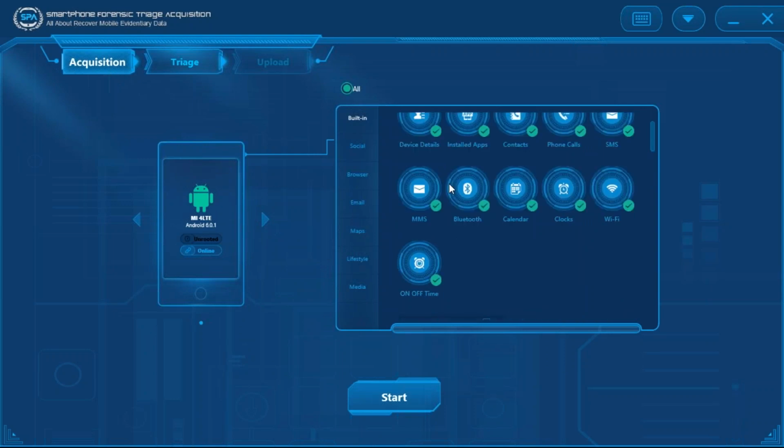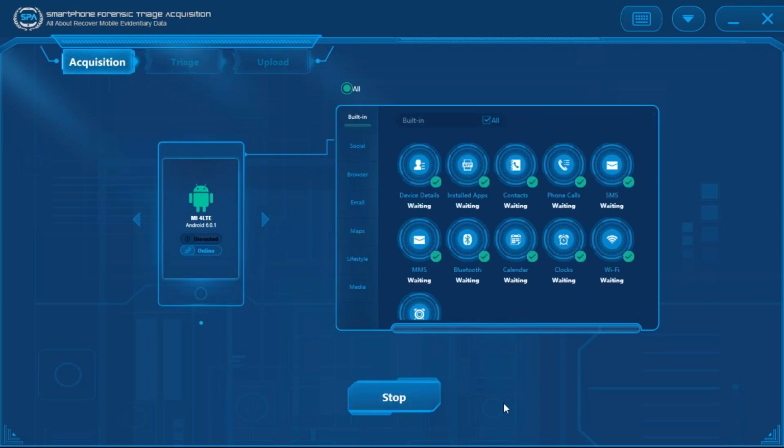Okay, now let's just try to extract information from this phone. One thing you must keep in mind is that because this phone is not rooted and has no root access, the system will try to install a small plugin into the smartphone, and you will need to allow the phone to install this small plugin in order for the system to extract valuable evidentiary data from the phone.